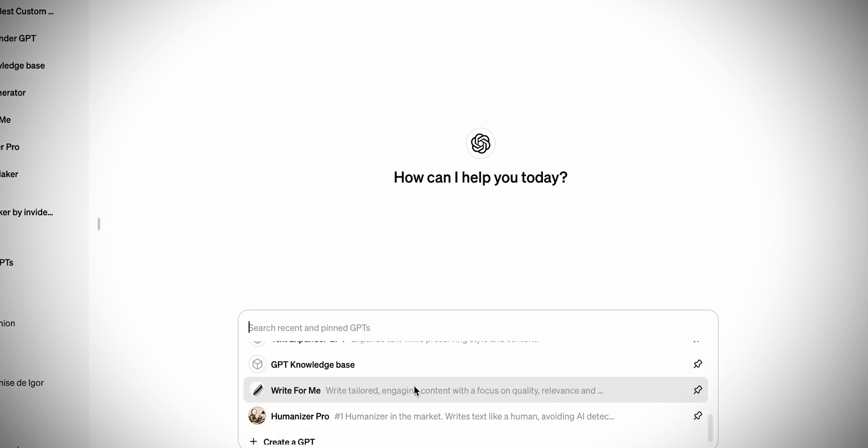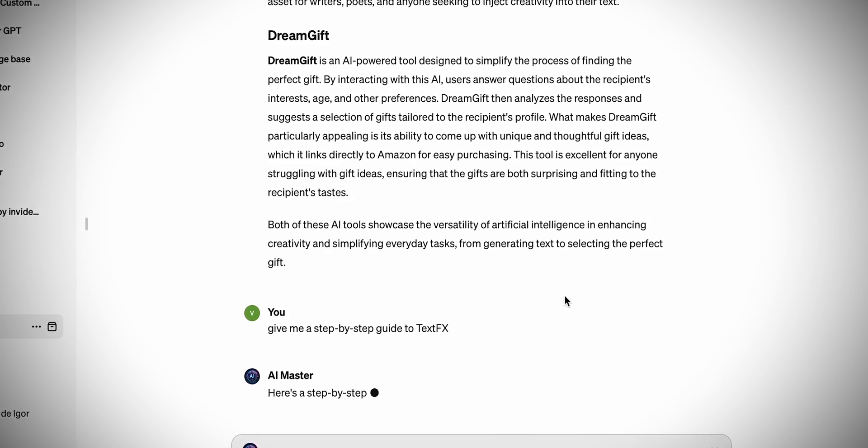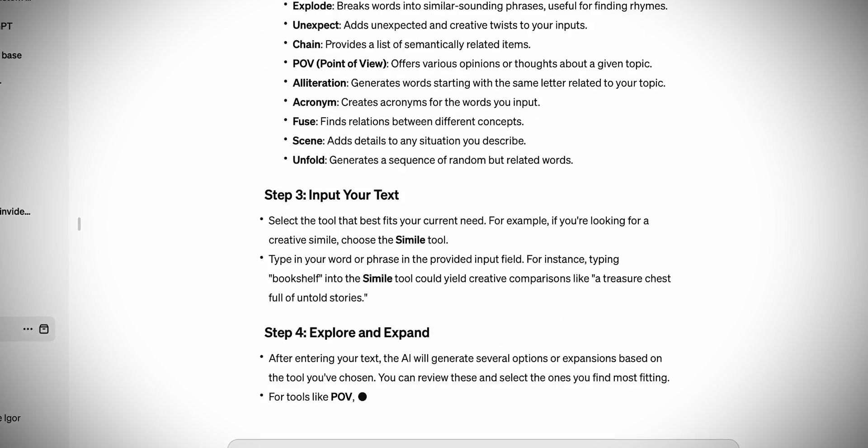Here's the kicker. You've probably noticed that in recent months, ChatGPT has gotten worse. I've been noticing it for quite some time, and the cases when I switched to GPT-3.5 are now much more common than I would've wanted. All thanks to those millions of requests that ChatGPT processes every day — some poorly prompted or completely nonsensical — so all this confusing information gets absorbed by the system, changing the way the model operates. With the option to disable this memory, we could preserve the quality of the responses, regardless of how nonsensical our requests are.